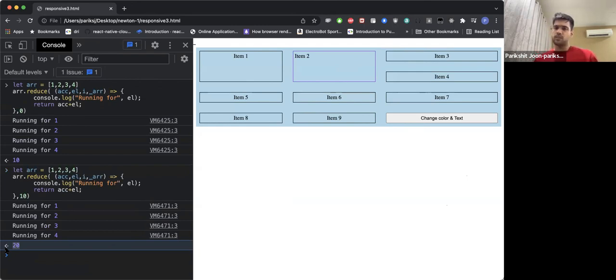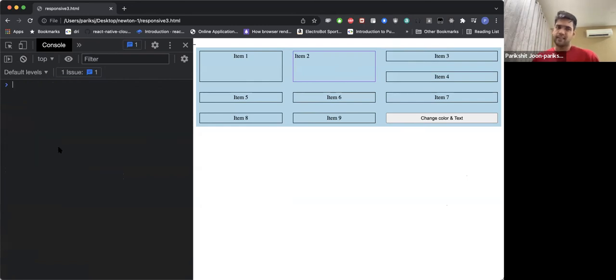Okay. Most of the time, you will not be using the index or the ARR here. So people typically just use 2 arguments in here. So you don't need to write the index or the ARR. But the point is that at every step of going through reduce, you can have access to your array inside this function, and you can also, of course, have access to the index. Index is there in all of them, so what to talk about it?